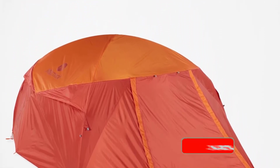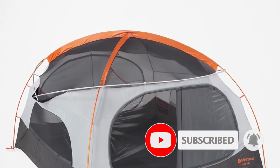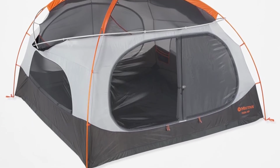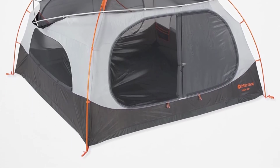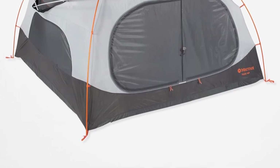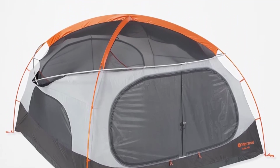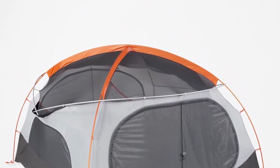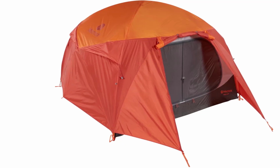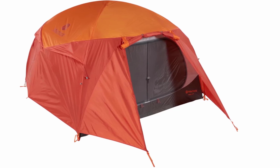We also love this tent for its innovative pole structure, which maximizes livable space, so we were able to fit 2 adults and 2 kids with room left over to move around and stow belongings. Oversized double and side doors allow everyone to get in and out with minimal hassle, while a large front vestibule and interior pockets provide ample storage space. We did find that the walls moved significantly even in light wind, but were impressed that the tent didn't feel drafty despite its generous number of mesh screen panels.